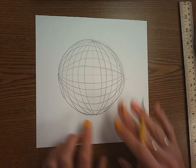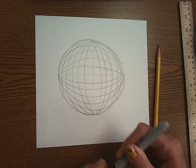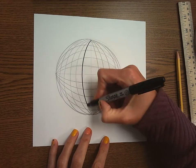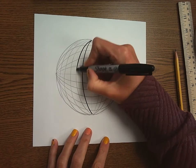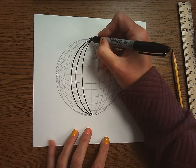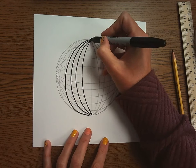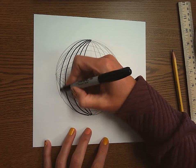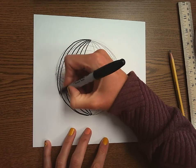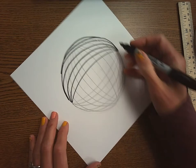From this stage, we're going to take a Sharpie and outline everything, and we're going to color in every other space. We're coloring in every other space because we are creating a grid, a checkerboard. Op art is very graphic, right? So when we use black or white or a different color, and we keep it very graphic and colorful and really simple, it makes it look like it's an optical illusion.